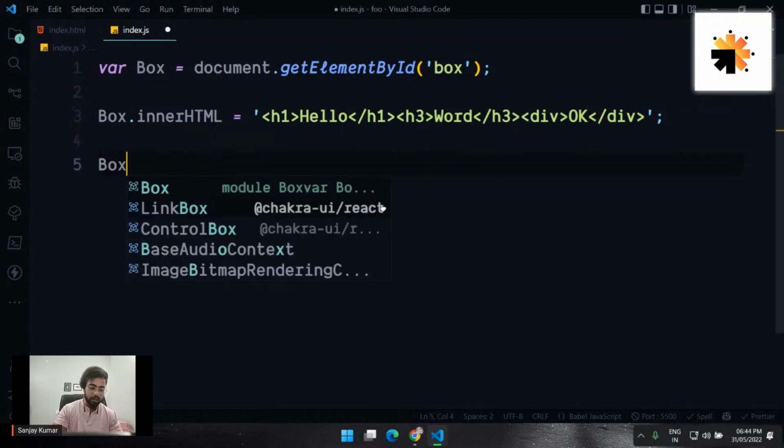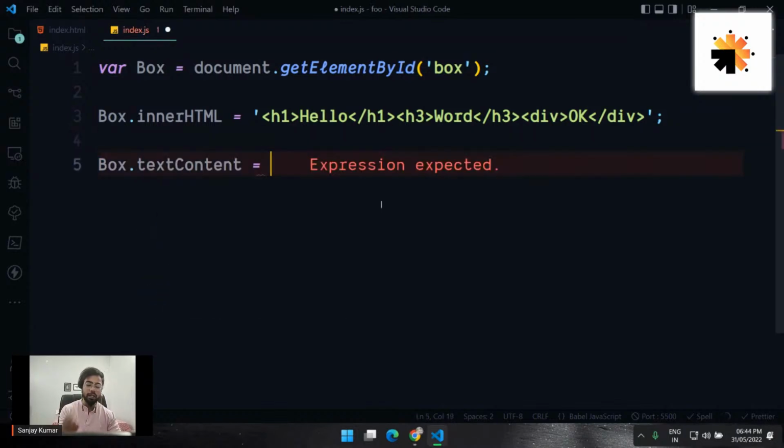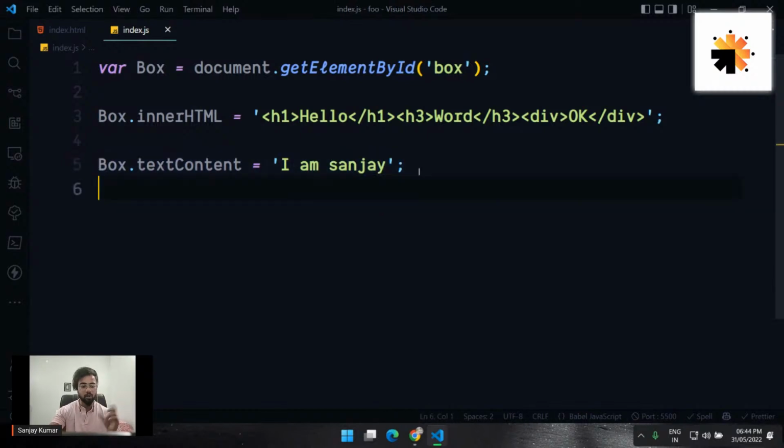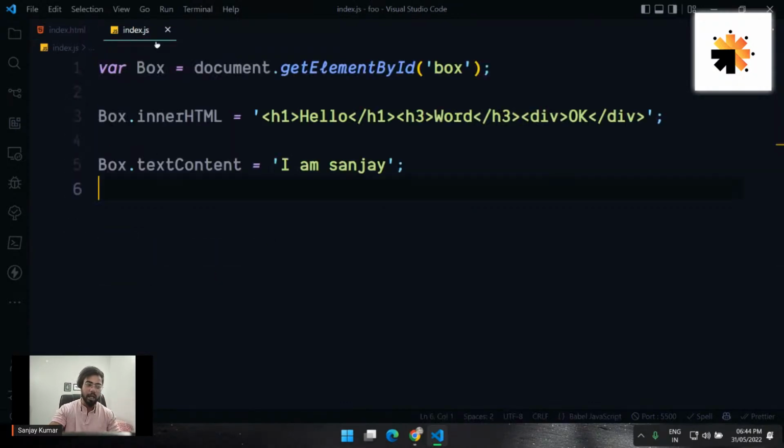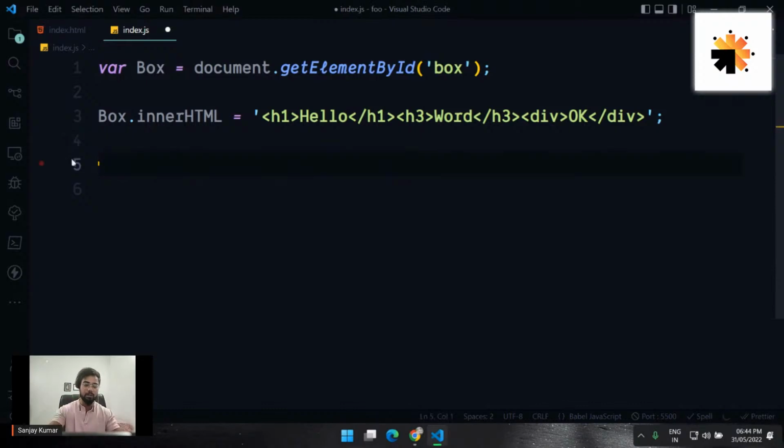On the other hand, textContent can only insert something text related. So I could have also only typed this thing: I am single. So textContent is only useful if you want to insert something related to text inside an element. And if you want to insert whole HTML, in that case you have to use innerHTML.